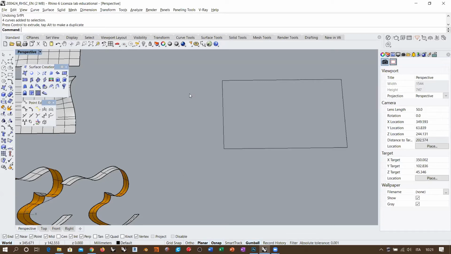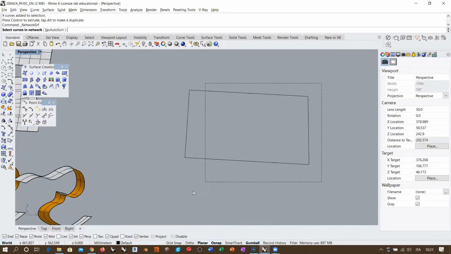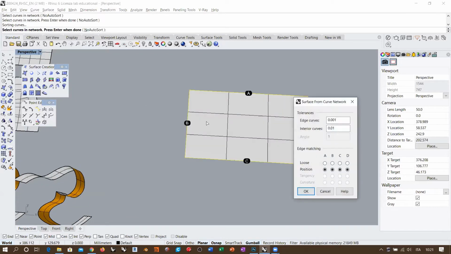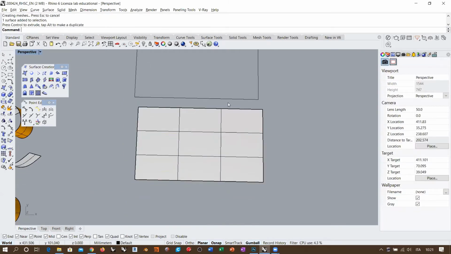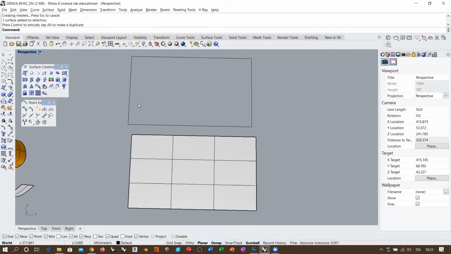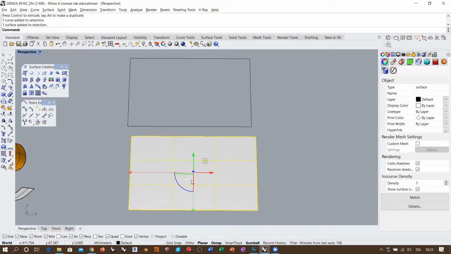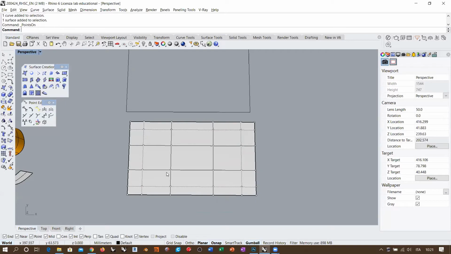but the geometry and the topology are identical. But if you use, for example, the surface from network of curves with these very simple lines configuration, you already get this thing here. Despite the fact that you are using 4 edges which are straight and linear, you get a surface which has this kind of topology.